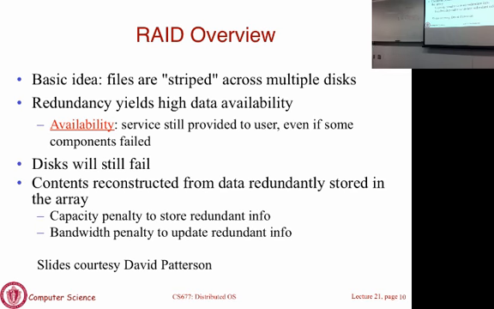onto these disks. Rather than putting all the blocks of the files onto a single disk, you are going to actually stripe the blocks. That means block 1 is going to be stored on disk 1, block 2 goes here, block 3 goes here, block 4 goes here, and then you do round robin and you continue. So the ith block is going to go on disk i mod n, where n is the number of disks.